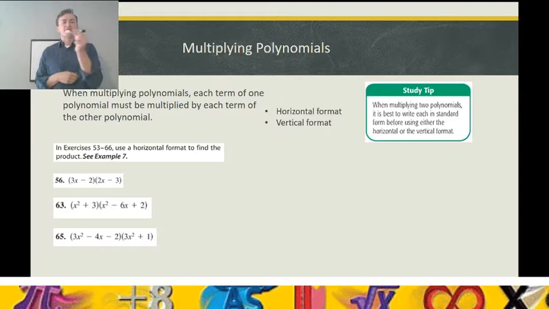Notice it's horizontal because it is written left to right. It is a flat horizon surface, horizontal. Slope of 0, when you get into college algebra, y equals any number. Okay, number 56, notice again, a binomial 3x minus 2 multiply a binomial 2x minus 3. 2 terms times 2 terms gives us 4 terms. And then we will look to simplify 4 terms if possible.